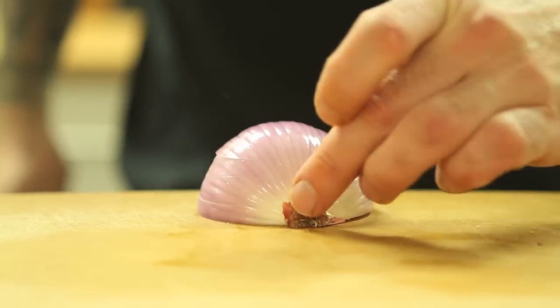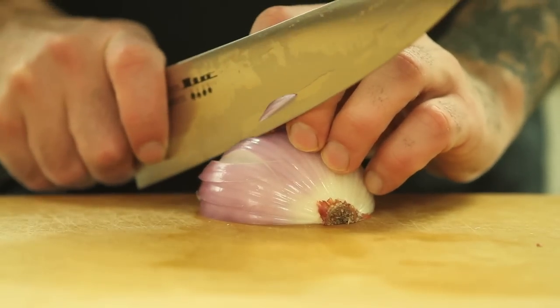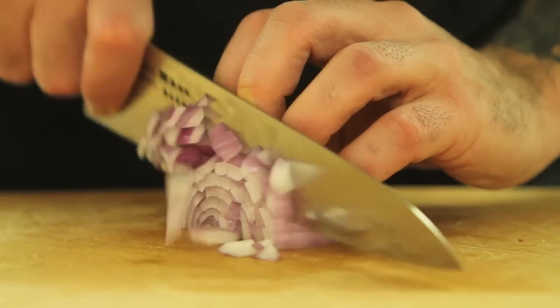Rotate the onion 90 degrees and pull the knife through again, making sure not to cut through the entire back of the onion. Rotate the onion again to the regular slicing position and dice.